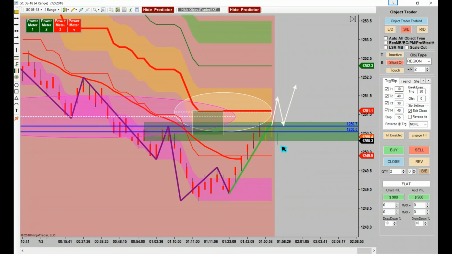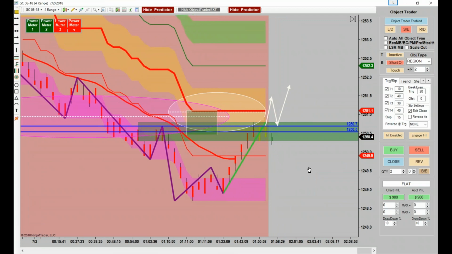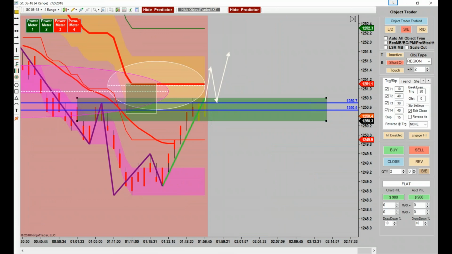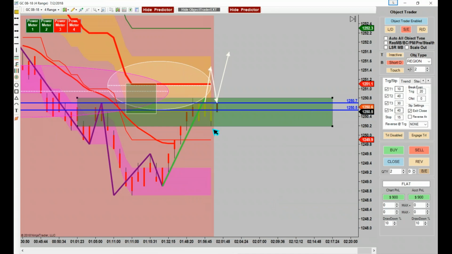That's your little swing, still inside the box. If it wicks it, by the way, all you have to do is stretch your box. That way you don't accidentally get into a trade that just barely gets you in. Because see, this body's trying to go back up. See there? Now my wick should get me in. See if it does. Still bouncing so far.